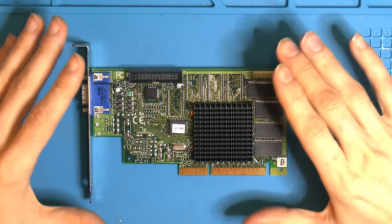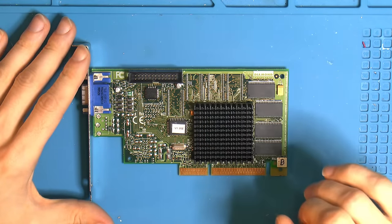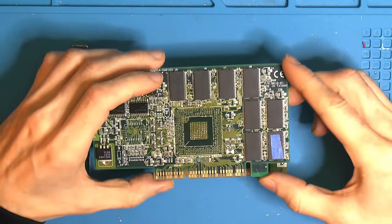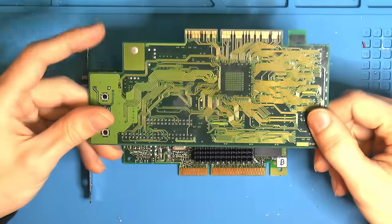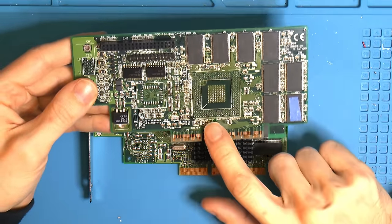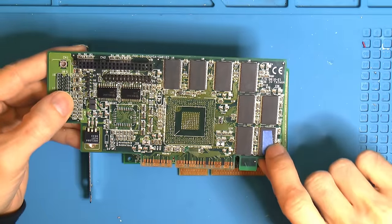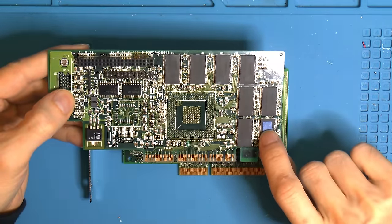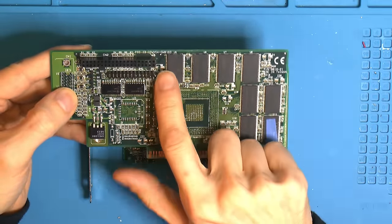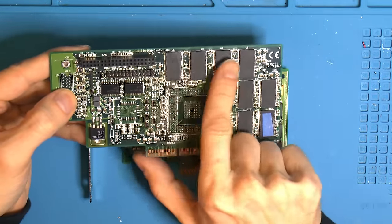So the plan is to upgrade the RAM on here. Now I don't have an exact match for these chips, and I could obviously in theory take all these chips off here, because this is our dead Banshee. It has some PCB damage, which is fixed, but that's not the only problem. And this chip over here is crushed. So at least one out of the 8 chips here is bad. But I expect these 4 up here to be perfectly fine.